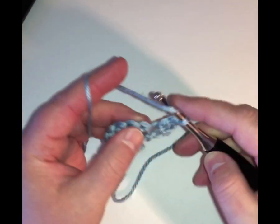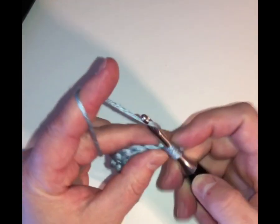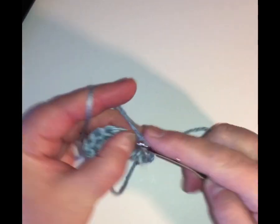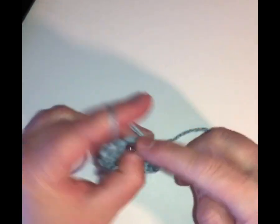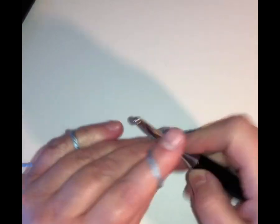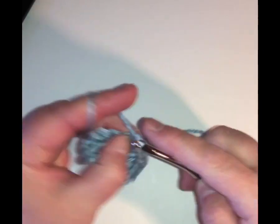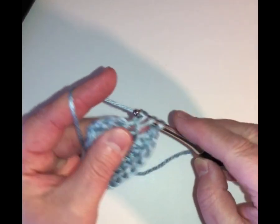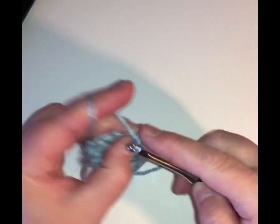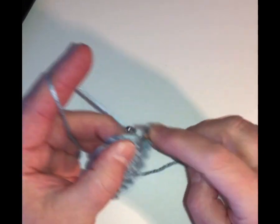There we go. And now in the next 7 stitches, we're going to do 2 double crochets in each stitch. So here's our first one, 2. So we're going to do this for each one. And I will have a stitch count chart for you on this too, because I did count in between each one to make sure I didn't skip loops, and I didn't want to have such a nice pretty thing be elongated the wrong way or have something happen. So I did count every single row.